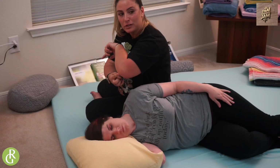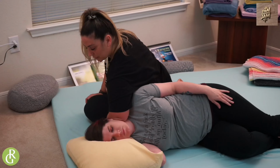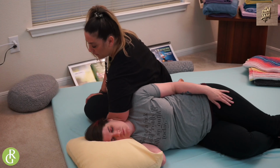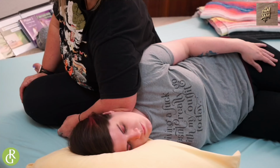I always like to move hair out of the way. Nobody likes to have their hair pulled while they're getting a massage. Some people like it, when we get to the scalp and do that kind of thing, but typically people are like, you're pulling. You want less? There you go. I'm just resting here. I'm not pushing down into her neck. I'm leaning over and letting gravity work, listening to my receiver. She requested a little less, so I just kind of backed off a little bit.